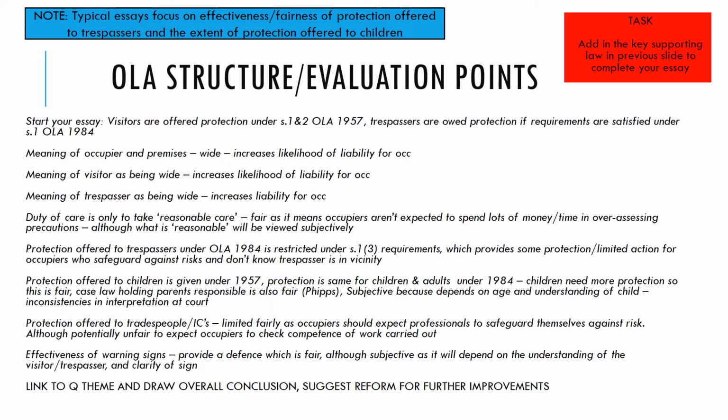Although what is reasonable will be viewed subjectively. This is bound to change from case to case, which can make this part of the area inconsistent and difficult to predict. If you're being advised by a lawyer, you're an occupier, and you're asking whether what I've done will be viewed as reasonable, a lawyer may not be able to give you a definitive answer. Equally, if you're making a claim as a visitor or a trespasser and you want to know whether the occupier will be deemed by the courts to have taken reasonable care, again, it will be difficult for your lawyer to advise you definitively.